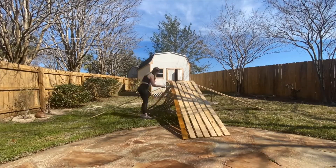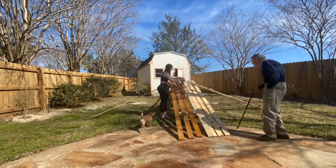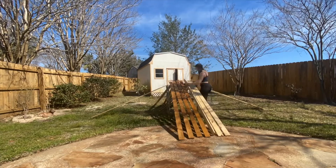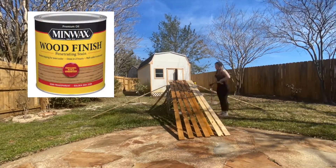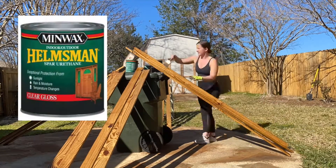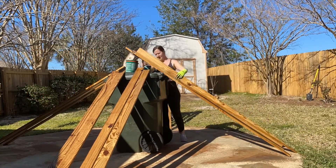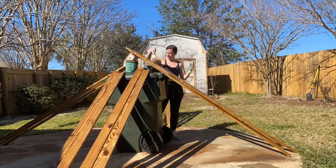First, you want to decide the length of your deck. I went with eight feet, so I grabbed 16 one-by-fours that are yellow pine. I would recommend cedar, but I was having a hard time finding it because it's more rot resistant. Next, you're going to pick your stain — I just had to do one coat on each side, then four coats of a protectant sealant, using the maximum coats because my wood wasn't quite as weatherproof as cedar.